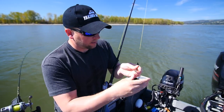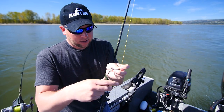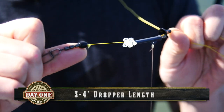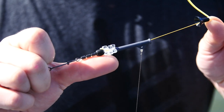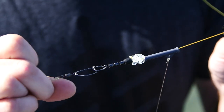Down to our terminal tackle. Just a T-bead here to grab the grass. The water's starting to warm up, so the grass is starting to come down through the water. And then from the T-bead, just a couple of clear stacker beads, create some separation between the slider and the bead chain swivel right there. Then out to a snap, and I just use a snap for a quick change on my lures.